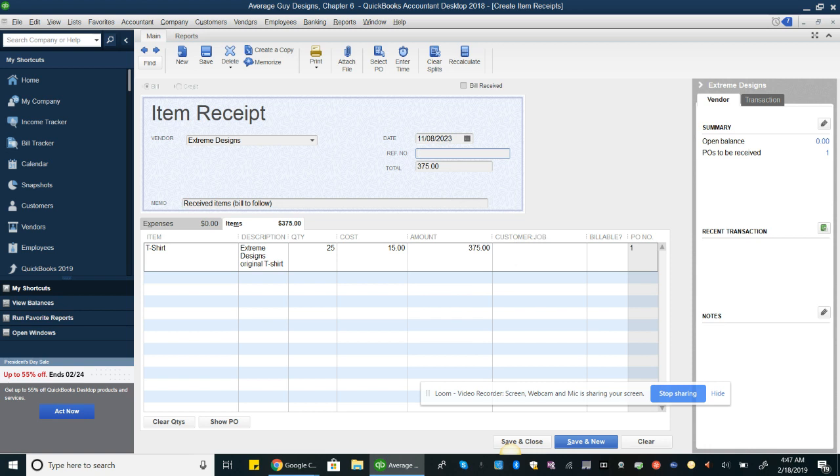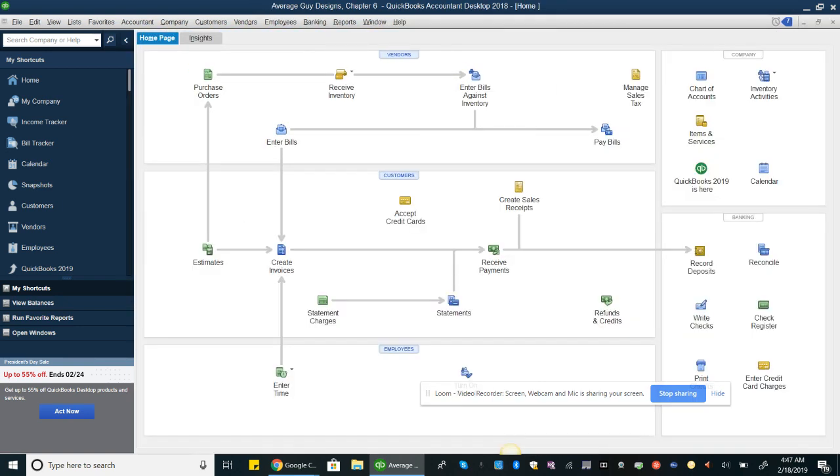And that's all the information they tell us to enter, and save and close, because it automatically pulled in all the information. So we got the items delivered the next day in that case.